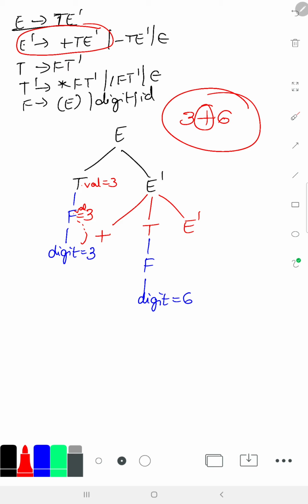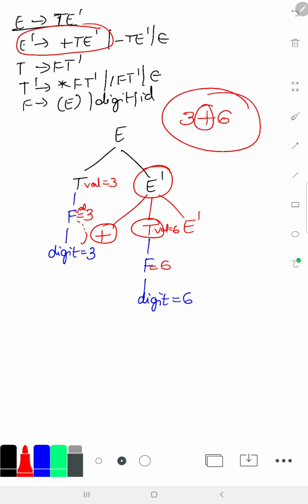Now in order to perform this plus operation, you need two operands. Where are the two operands? One operand is its parent and one operand is its sibling. So now F will be 6 and T will be 6. Not a problem.